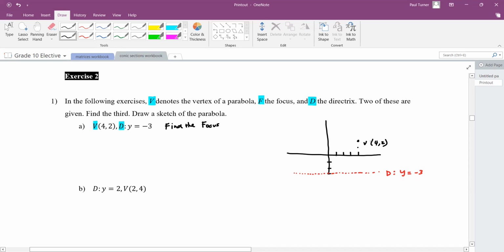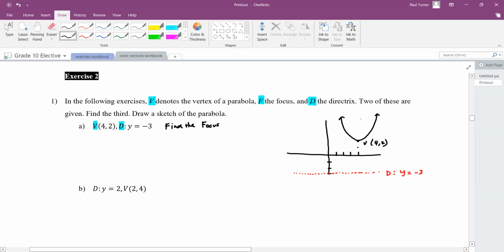So your graph must be going upwards in this direction. So you cannot cross the directrix. The directrix is on the other side. So recall the diagram I showed you earlier, that there's no way your graph can go downwards. Your graph is going to have to go upwards like this, away from the directrix. So go away from the directrix in the opposite direction. So your directrix is here. Your graph will go in the other direction.